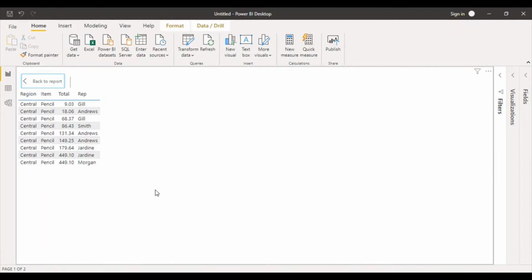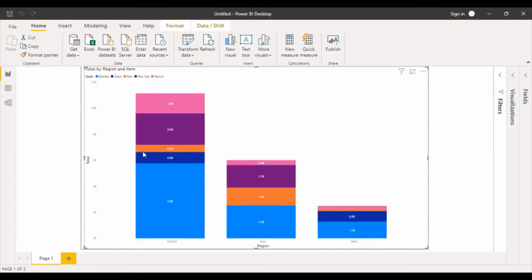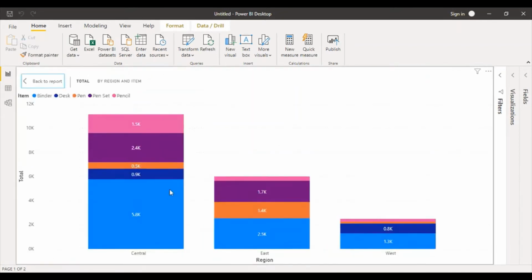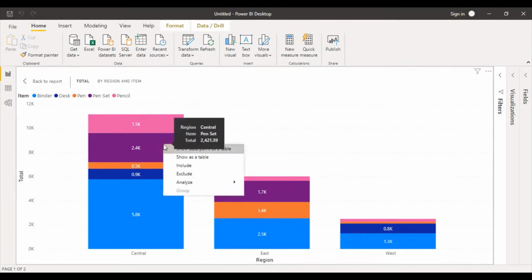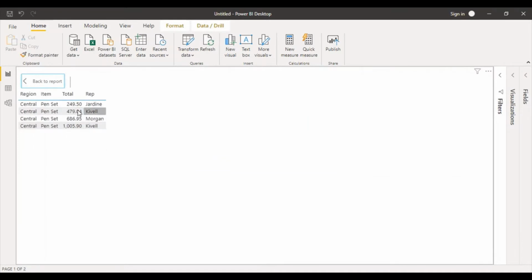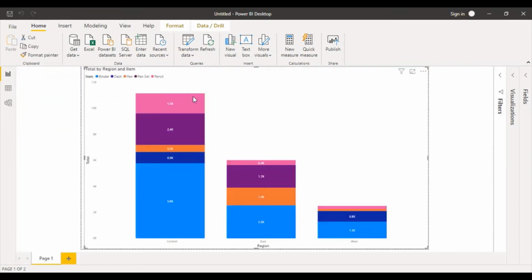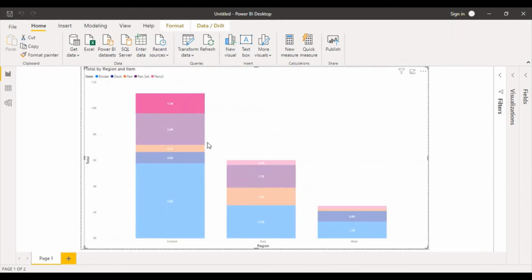This is exactly the thing that you would do with the help of the filters in Microsoft Excel, but in Power BI you have got a much simpler approach. All you got to do is click on that particular data point, and you can go and see that in the form of a table. The reason why Power BI is more preferred over Microsoft Excel is because of its simplicity, and this thing is a live example of the same. You can click back on report and you would be back to your chart. Here, whatever options you want, you can simply click on it. Right click, show data point as a table, and you would be able to get their records. Okay, so this is pretty simple. Now what happens if you want more than one record at once?